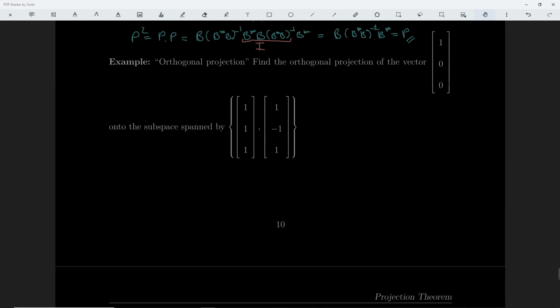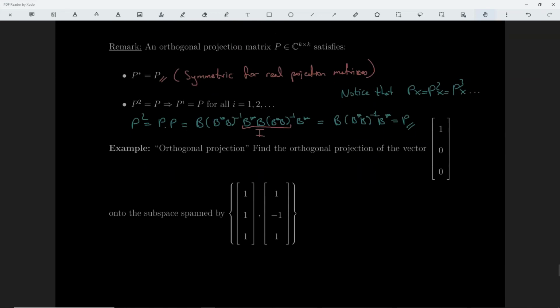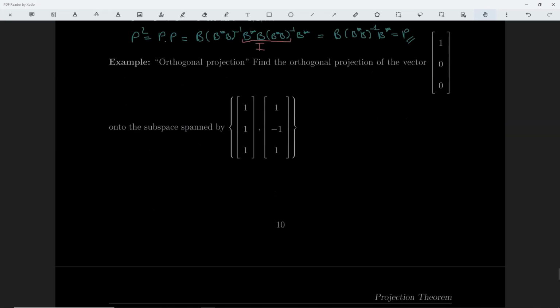Anyway, so let's also see one example of that orthogonal projection. By the way, I should emphasize that in the exam, when you're trying to find the orthogonal projection matrix, if you find a projection matrix that is not symmetric, then for sure you made a mistake at a certain stage, okay? So please do check that in the midterms or exams or in the finals. If you're finding a projection matrix, it has to be symmetric, okay?